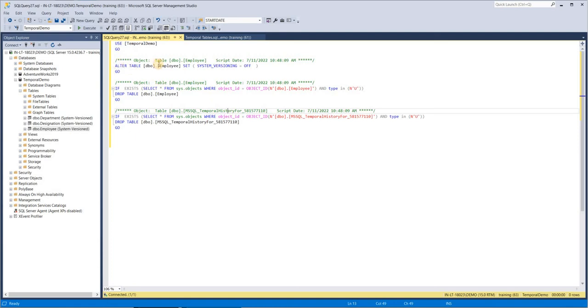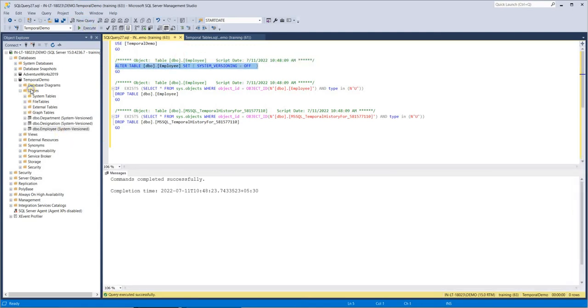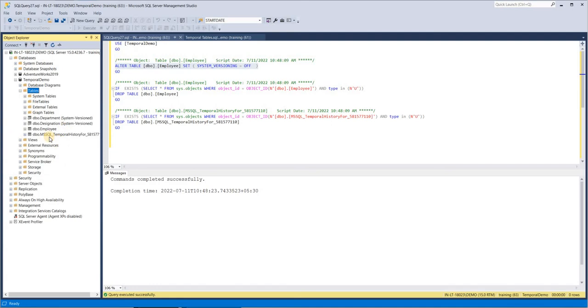And here you can see alter table dbo.employee set system versioning equal to off. Basically, you will have to detach this history table and then you can delete. So when I do this alter table and refresh, you can see now this table has been moved outside of this employee table. Now this is altogether its own table.